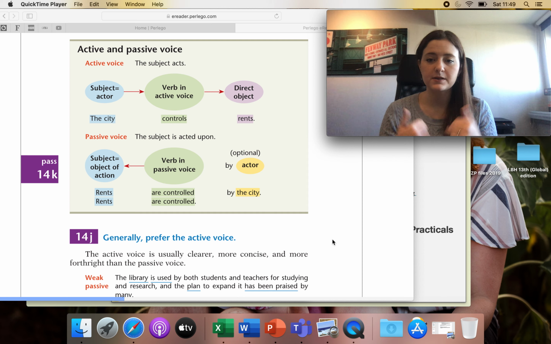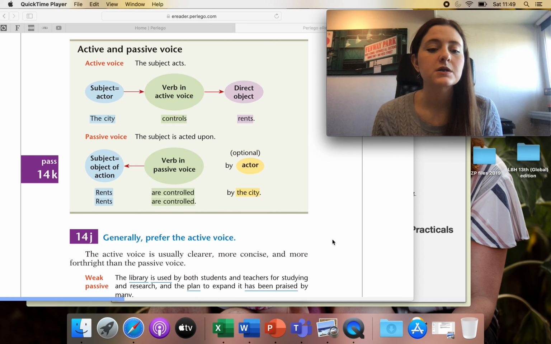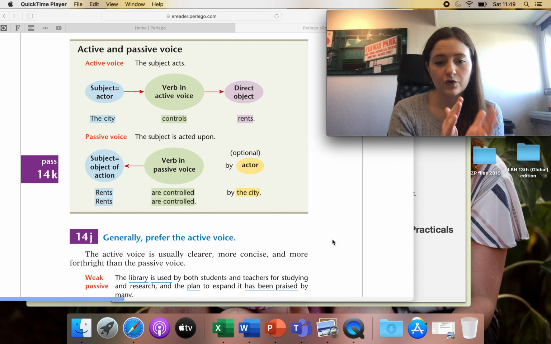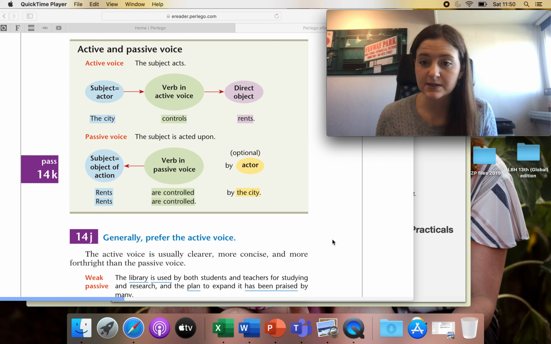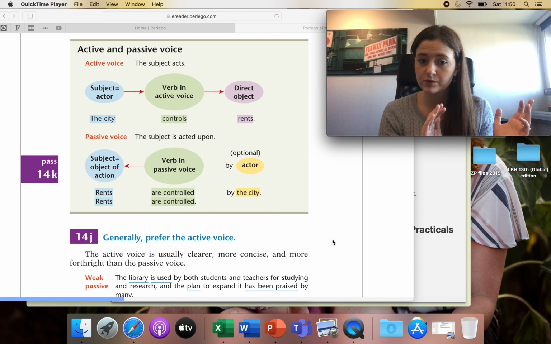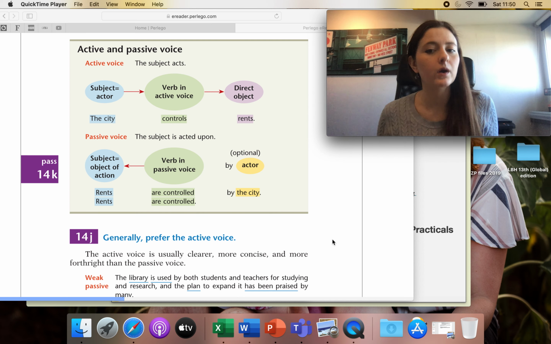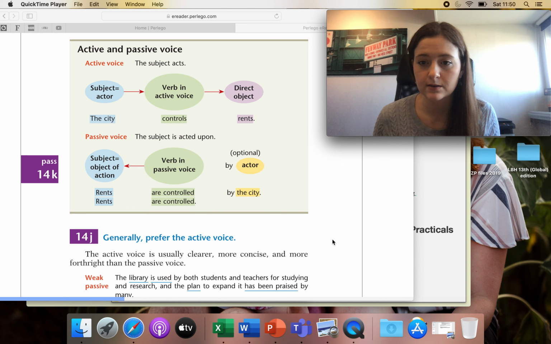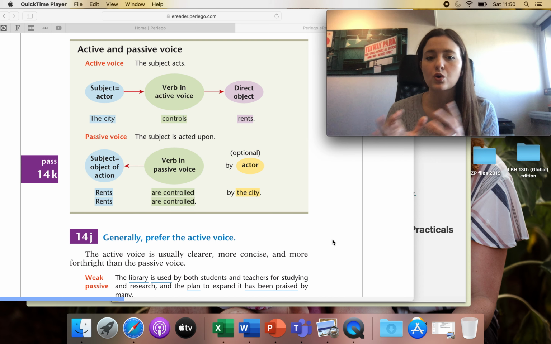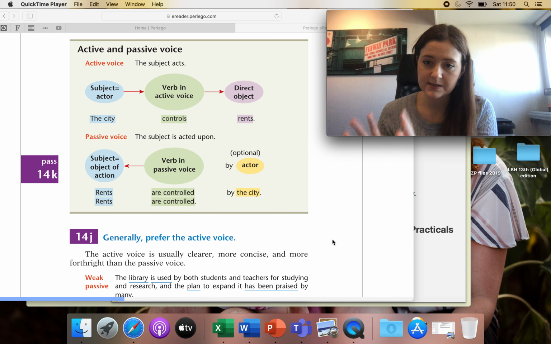The subject is being acted upon. So we have rents are controlled by the city. Or as we said in the previous example, simply rents are controlled. Because remember, the city isn't really that important when we're using passive voice. That's not our emphasis. We aren't trying to stress the city. We're trying to stress the control of the rents versus the city doing that.